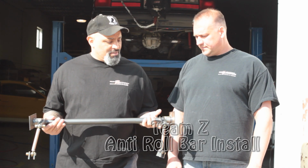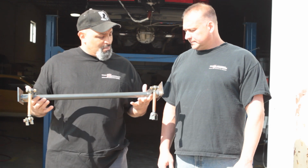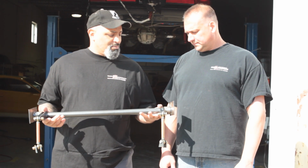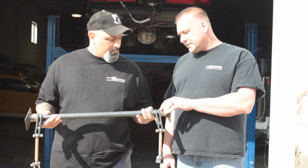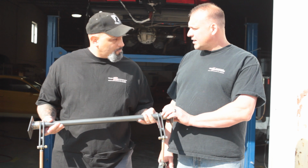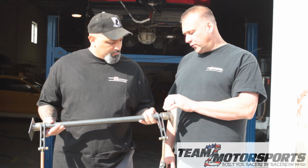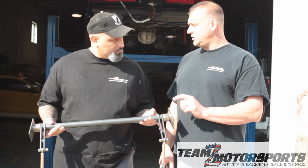So we got this anti roll bar here. Now, I know we touched on it at the table, but I want to know about the bushing. It's oil light bronze. It's a self-lubricating bronze bushing. It's harder than aluminum, but yet it's soft enough to work as a bushing. Correct. We've been building and using these bushings for 10 years and haven't had one bushing failure.